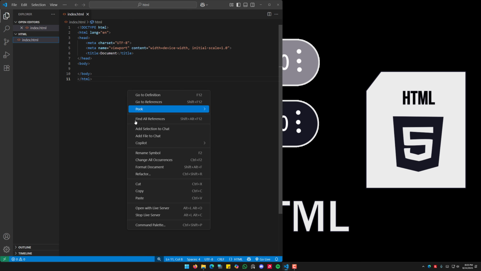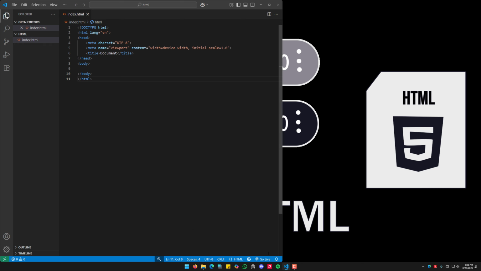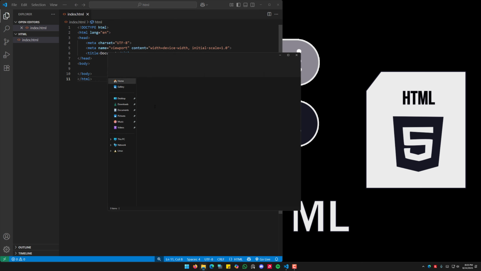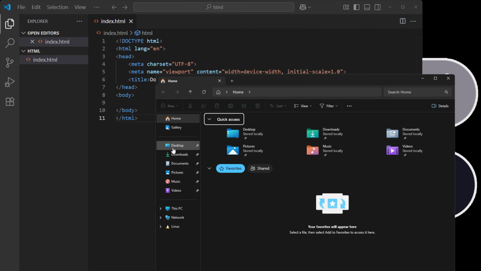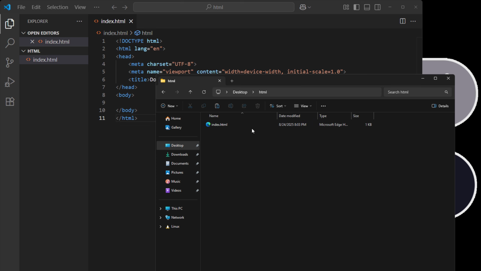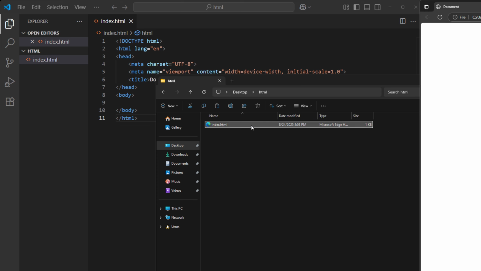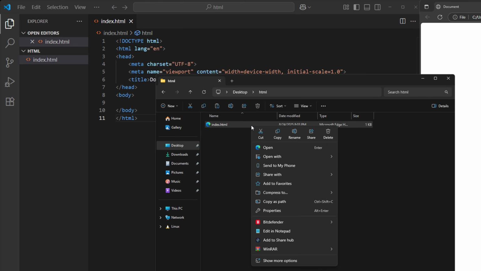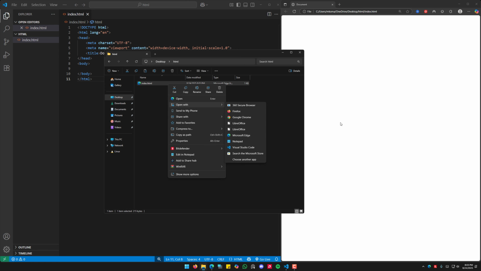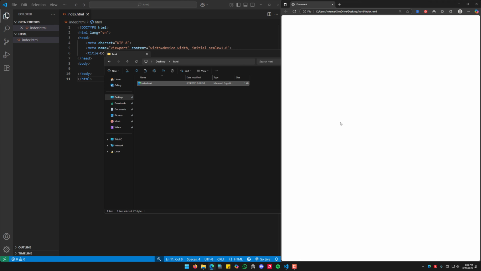You can run it over the live server, but I recommend that you open the HTML file inside the web browser instead of running it over the live server, because the full audio path won't work with live servers. I recommend you to open File Explorer, find your project folder, double-click on your HTML or right-click, open with, select a browser from there. This will run your HTML file inside your web browser.